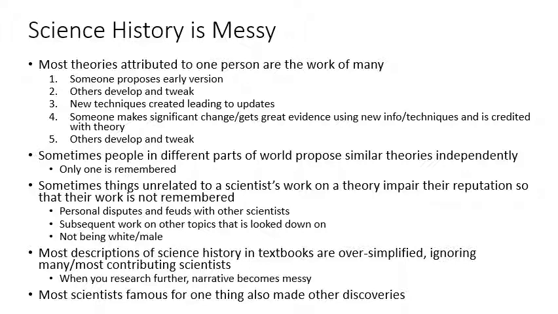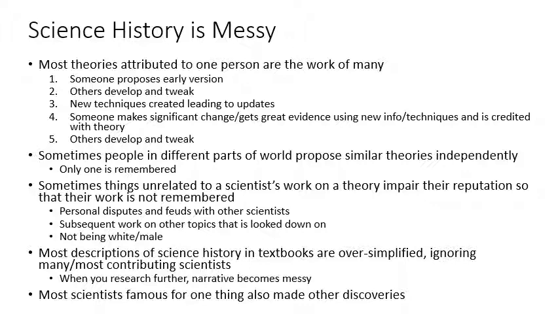In the textbook you'll read that such and such a person invented this thing or came up with this idea. Actually, in real life, multiple scientists would have worked on any given thing, especially when it comes to theories. Each theory is the result of many scientists all working and getting new information, tweaking the theory, and advancing it. But at the end, it'll be one or maybe two people who get the credit for that theory, even though very many people have worked on it.